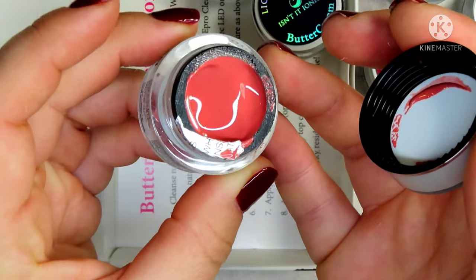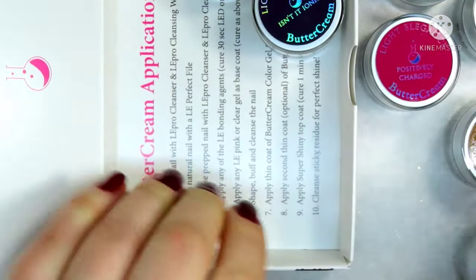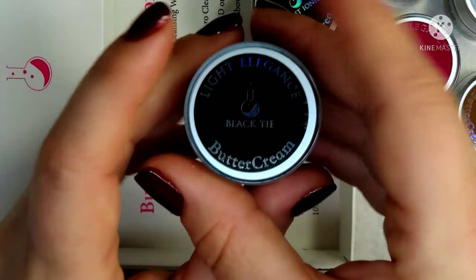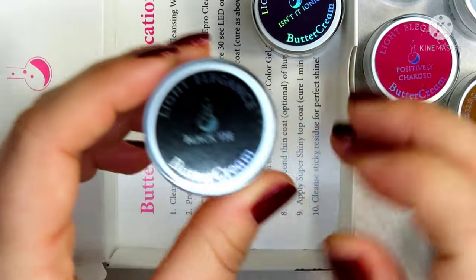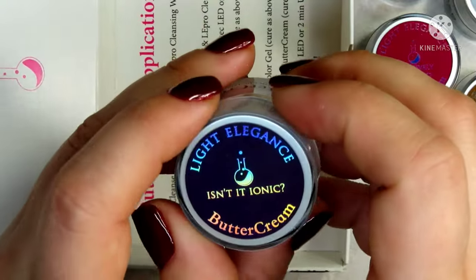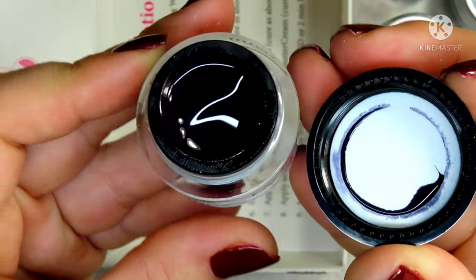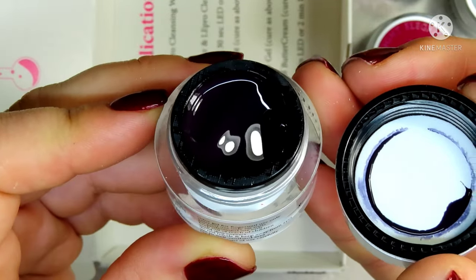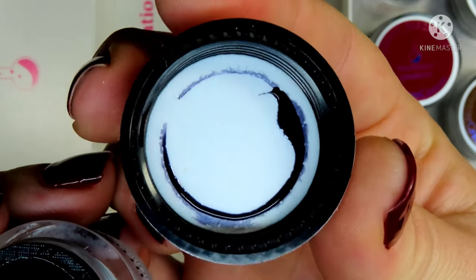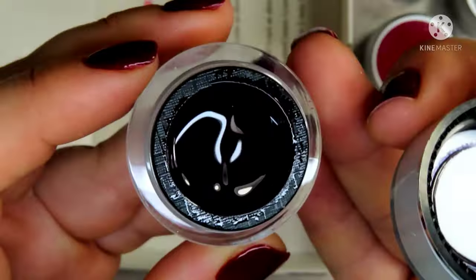I'm Cured is stunning too — a really beautiful deep salmon. I also picked up another Black Tie, which was not part of this collection, but I needed one because I'm just about out. It's coming off way darker on camera but with one coat it really looks like spilled ink — like when your ink pen busts. It's very, very pretty.